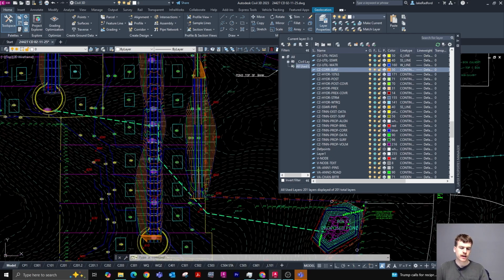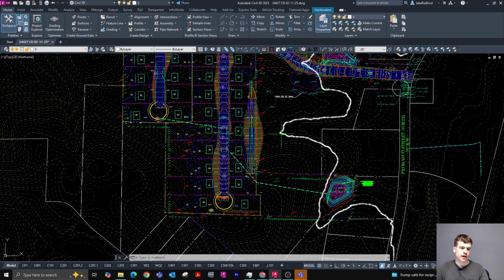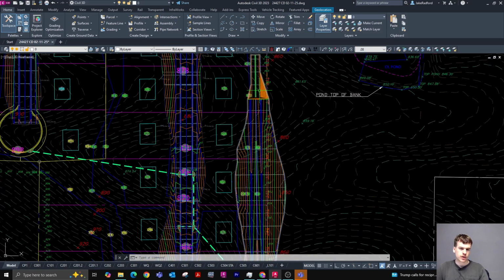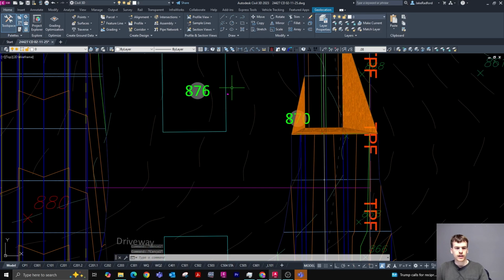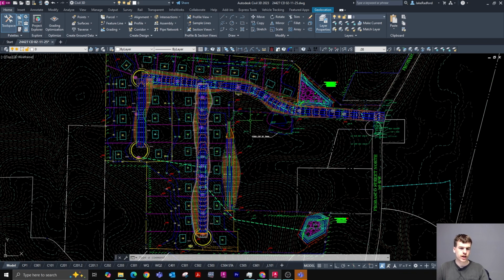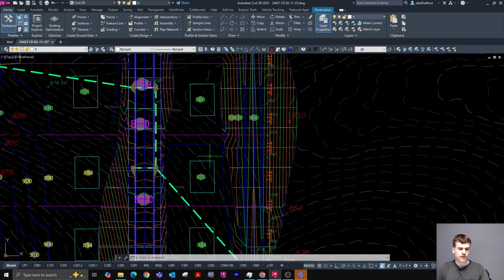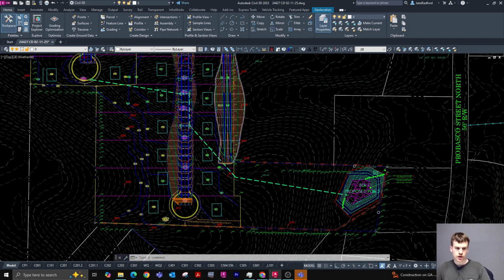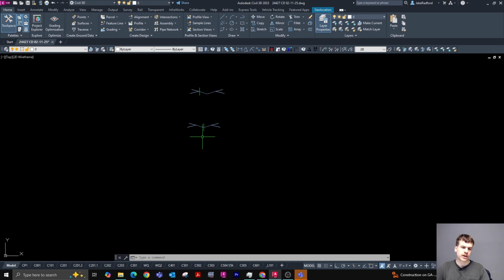However, you can see that the corridor is quite capable of grading out a pretty complex area in order to grade out swales. So this is a great example of how you can use corridors to grade out an area, and you could use it for very, very specific things. We use it for roadways all the time, but not many of us use it for swales, as long as you make your assembly to be accurate to whatever it is that you're trying to grade out.